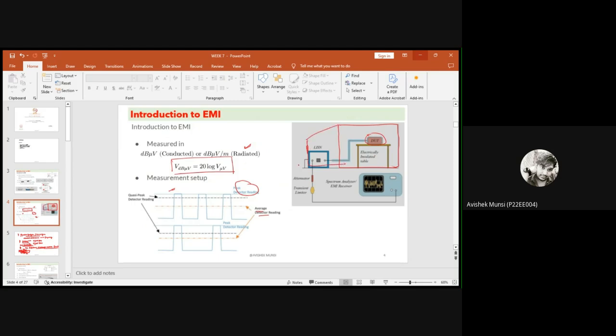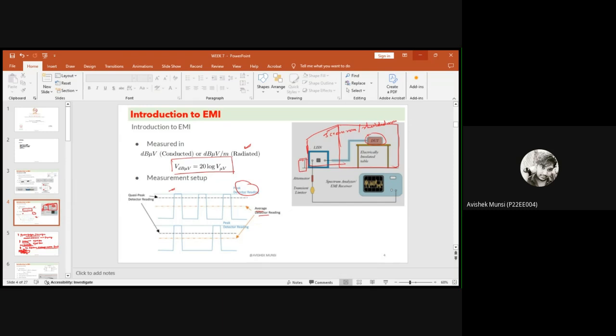Okay. But your supply is outside this shielding room. So what happens? This shielding room is called screen room, or you can call it shielded room. What's the functionality of this kind of room? If you are entering into a shielded room with your mobile, you can see that there will be no network. Why? Because in case of this kind of shielded room, there will be no field. There is no magnetic field, no electric field over there. It is called screen room or shielded room.